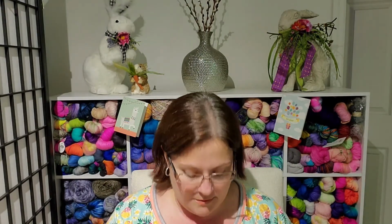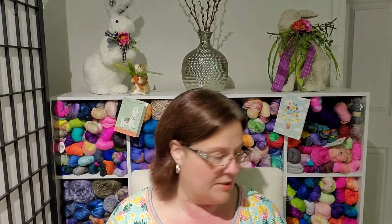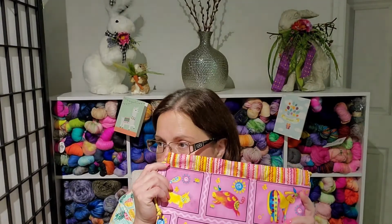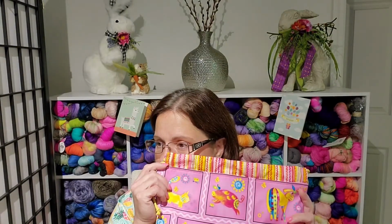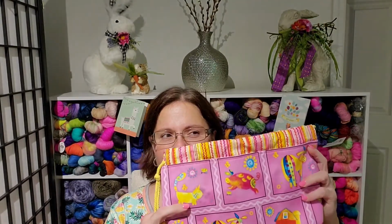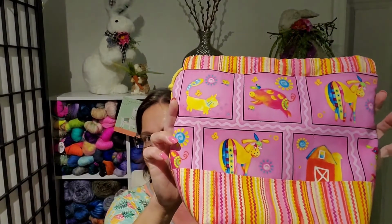I was going to use it and put my crochet mallet in here. However, I needed to wait until I recorded. So I love these bags. They're fabulous and so reasonably priced. The price tag is out of here, but I believe this bag was maybe 20, I want to say. I think it was like $20. Seriously, for the quality. Don't quote me on that, please.